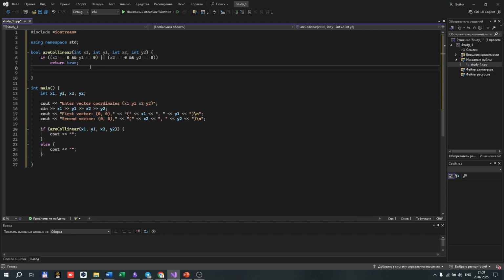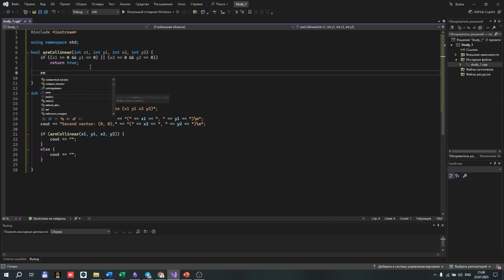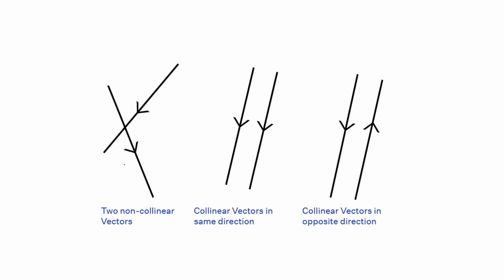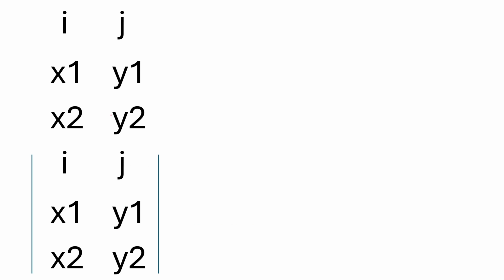Now let's write down an expression for determining collinearity in the general case. But here we will have to remember how collinearity is determined. Two vectors are collinear when the determinant composed of the coordinates of these vectors is 0. What does this mean? In our case, we have such a matrix: this is our first vector and this our second vector, x1, y1, x2, y2.